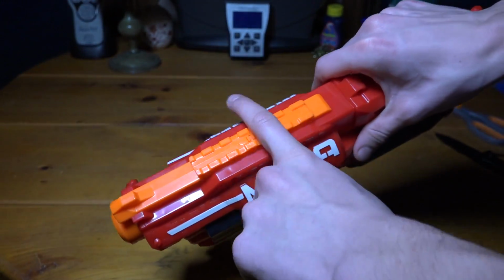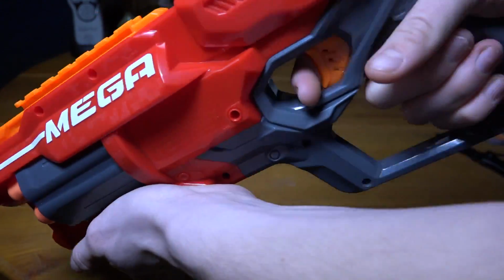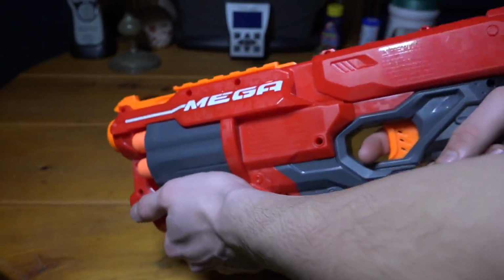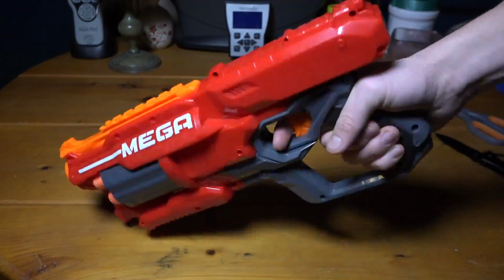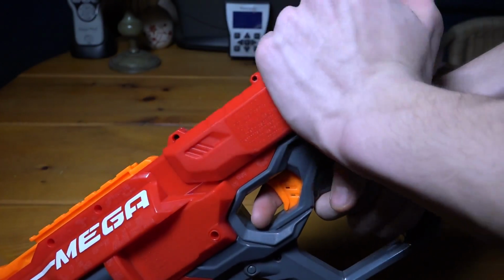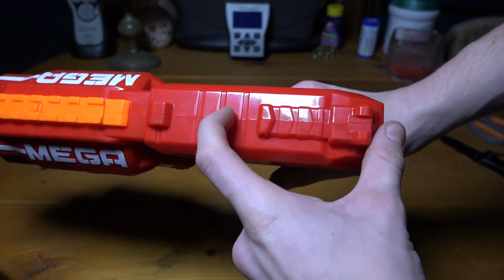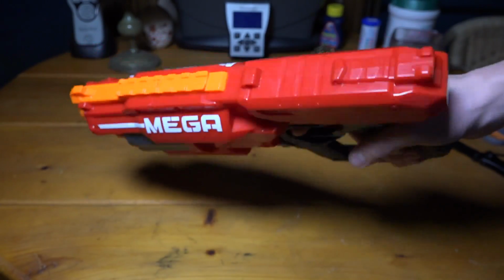Now, it's got one tactical rail on top and a nice little rail here on the bottom to hold, and it's just big enough that holding with 2 hands feels pretty comfortable. But then it's also light enough that one-handed action is really, really easy. The priming piece is nice and big. Your hand's not going to slip off a tiny piece on the back like the Maverick had. It's way bigger than the Strong Arm's one, which is probably about that long. It's nice and big, and I quite enjoy it.